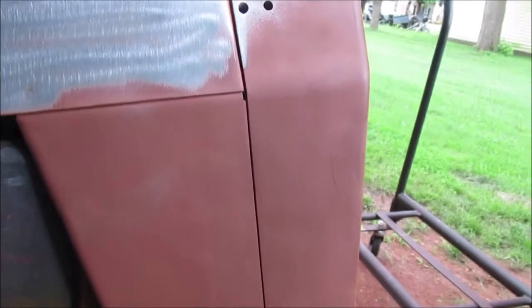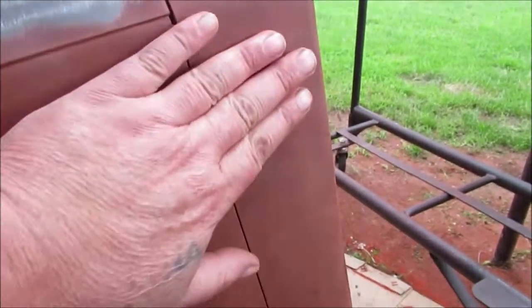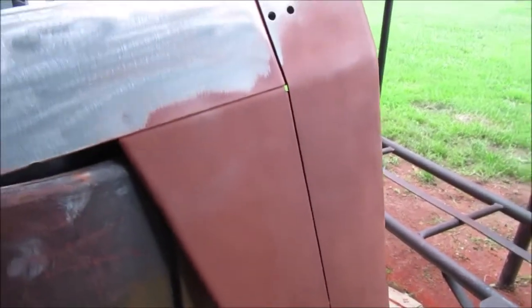Anybody can do this. My brother owned a body shop. I just picked up on it. So anybody can learn to do body work like this little by little. The thing is, when you sand, try to get you a board or something flat. Get your stuff level. You know, some kind of sanding board. You know what I mean.